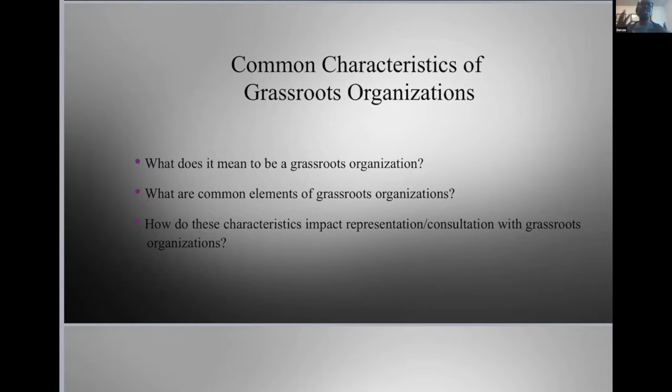Okay, would anyone else add anything to what we've talked about to date in terms of their experiences representing grassroots organizations or providing support to grassroots organizations in terms of common characteristics? I guess one thing I would say, as you laid that out, which is really on point, Dorcas, is I see grassroots organizations that are grounded in communities, however they define what that community is. They may or may not be organizations that have a constituency, but more often than not, they have some constituency that they're trying to organize with, but that can look different.